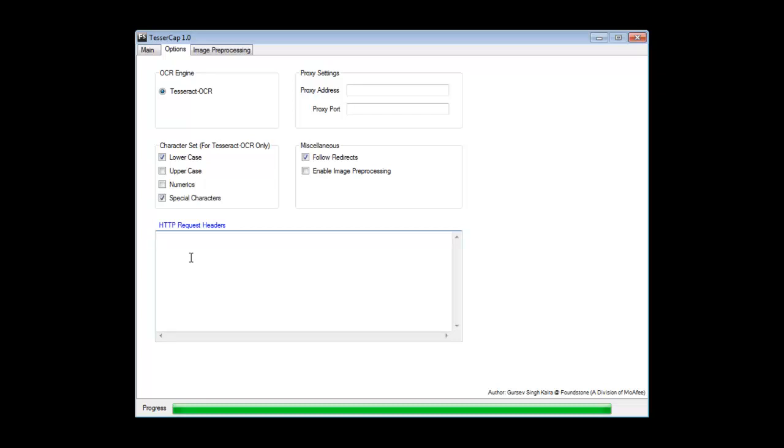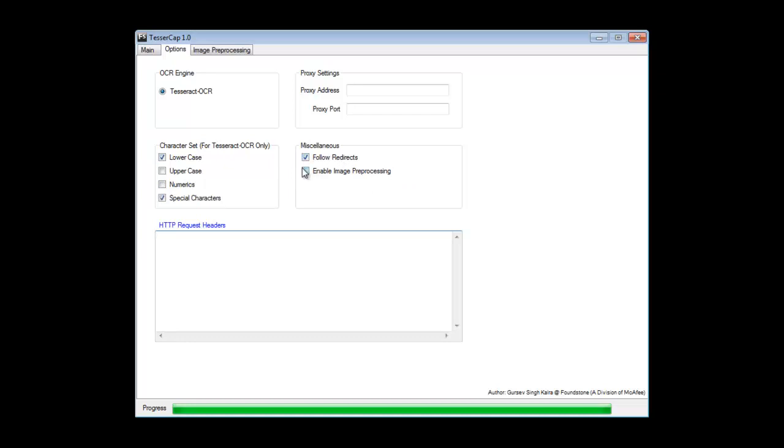All right. And then there are the HTTP request headers. This allows you to provide custom headers. A lot of times the web applications or the servers would require a referrer header or some cookie. You can provide those headers, and every request from that point onwards will have that header included. For example, say www.test.com, and this referrer will be appended to every outgoing request from this point onwards, or you can have a cookie or any other header that you want to add to the request.